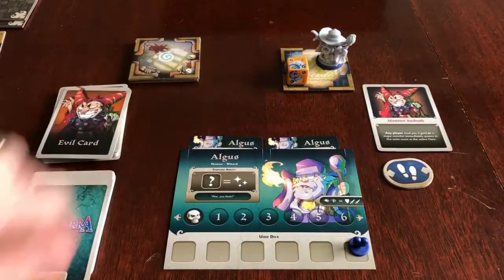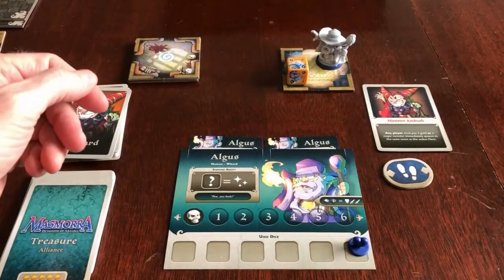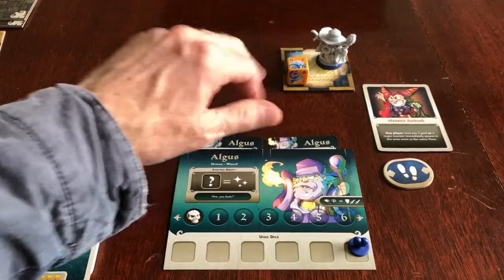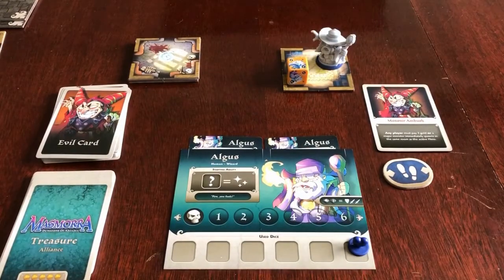Now, because we have a monster in the same room as us, we can't actually start exploring. We can't move out of this room. We have to fight that monster first, and then we can move out. And we don't actually have to defeat the monster in order to move out. We just have to fight them. So since we can't move anywhere, our free step is not helpful at this point in time.